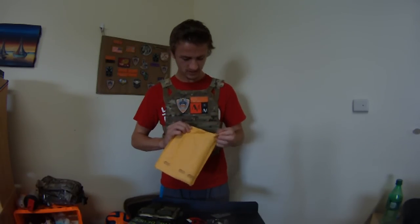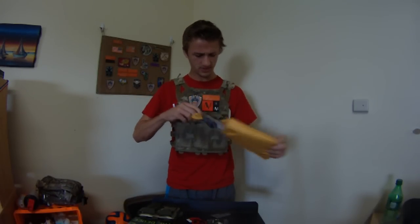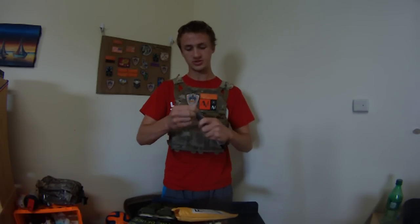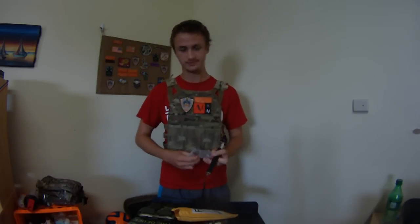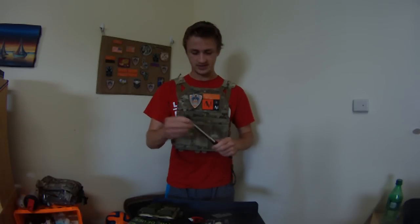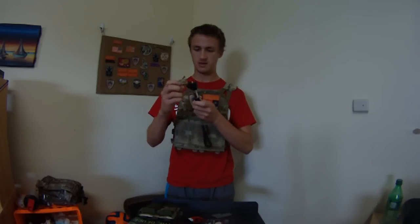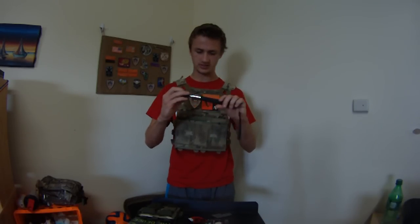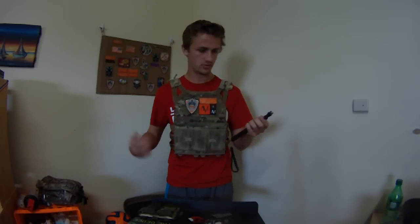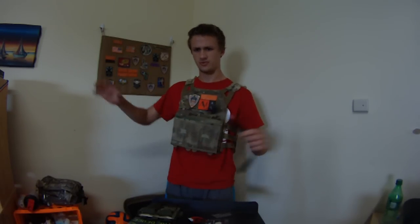Next, I got a monopod. I'm going to use this for my Contour. I got this for like six bucks off eBay, but I've been interested in getting one. I have a longboard, so I'm going to use this just for filming footage on that. It's actually pretty nice for six dollars. I'm going to screw my Contour into the top there, and then it adjusts a little bit. It'll probably be used with my Contour for some things — maybe if I'm walking around doing a field overview, I can get some better footage, maybe a wider angle.